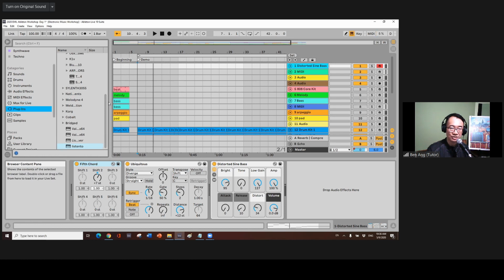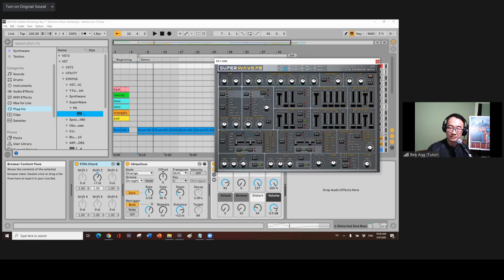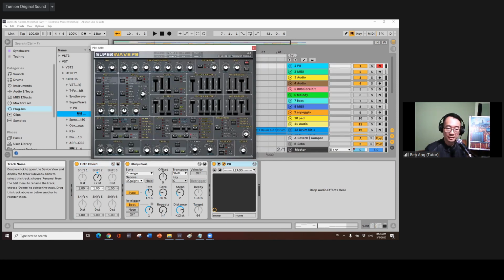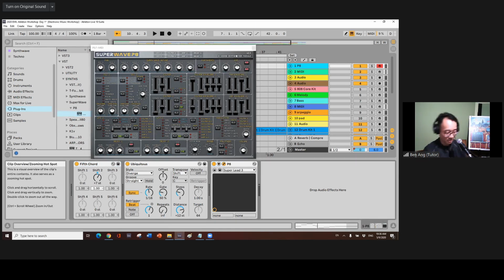Plugins are additional instruments. You already experienced a plugin, and there are lots of free plugins, which I will share over the weeks and months to come. There are lots of free, very nice plugins that will give you additional sounds. If you ever get tired of the tens of thousands of sounds that are in Ableton Live, you can get something like this, for example. This is Superwave P8. I'm going to choose a sound, see if you can hear this.